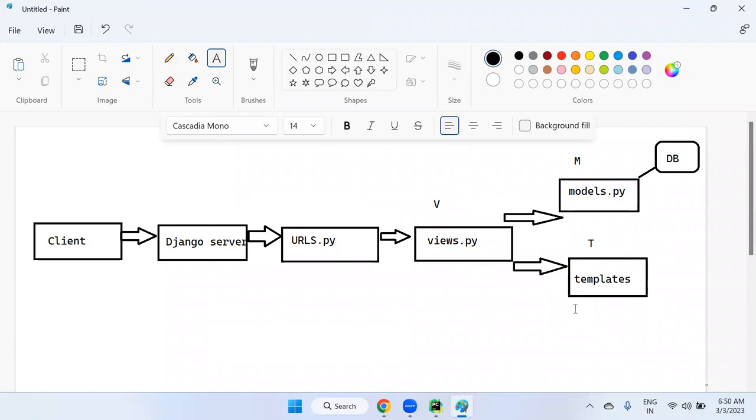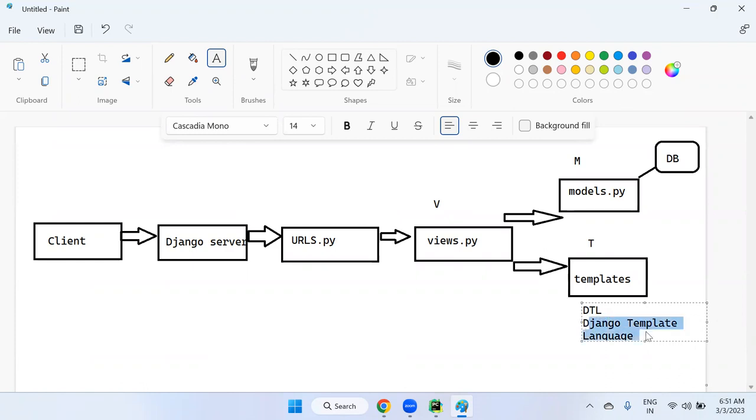That's where in Django we have a template language called DTL, Django template language. We use this language because the data coming from the view section is server-side code, and we have to convert it into a client-understandable format.